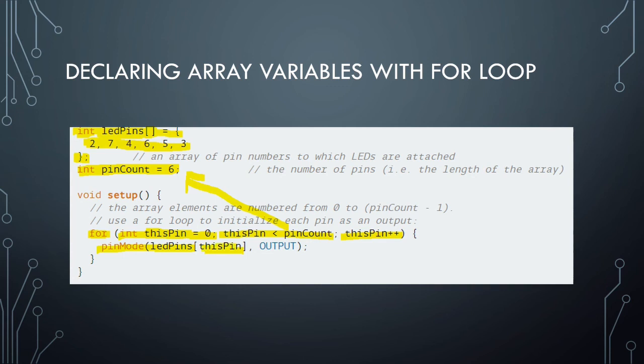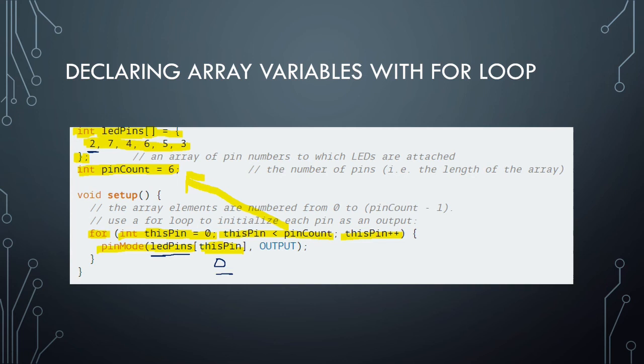And then it's going to pull the value in the array to equal whatever this pin is. So stepping through that, let me switch to a different number. So we would start at 0, right? So we would have 0 plugged in here. So what this would do is it would reference our array, and it would reference the 0 spot. So if we look up to our array, that's going to be the number 2. So then it's just going to declare pin number 2 to be an output. That's the pin mode, right? So then we're going to go through, check our condition. Is this pin less than the pin count? Yes. This pin variable of 0 is less than 6, so we're going to increase it by 1. So then it's going to be 1.